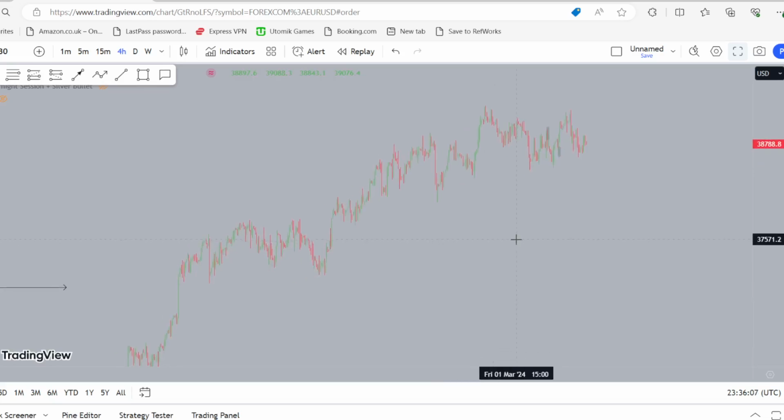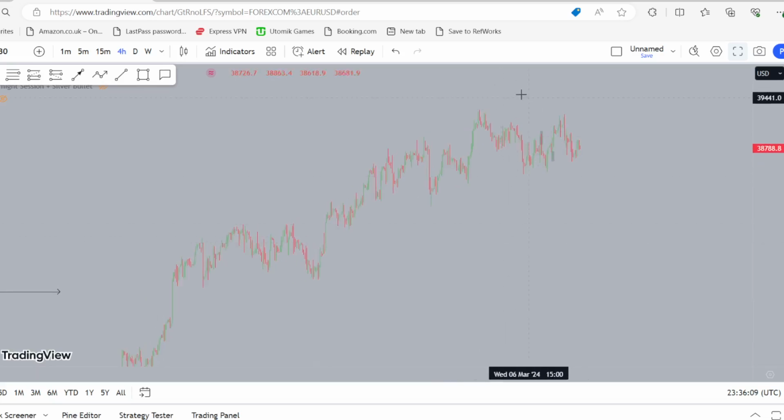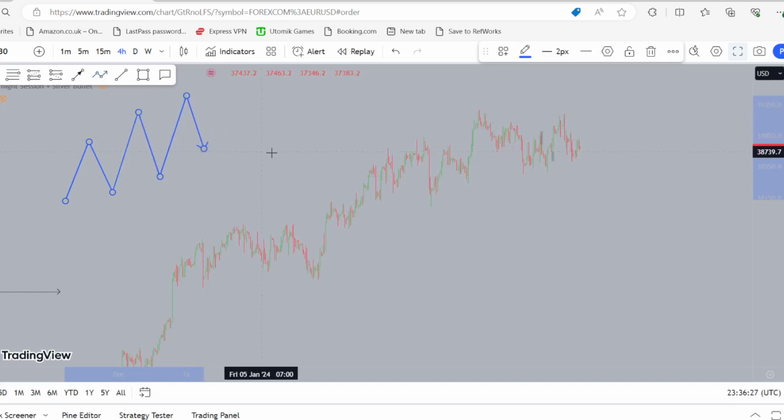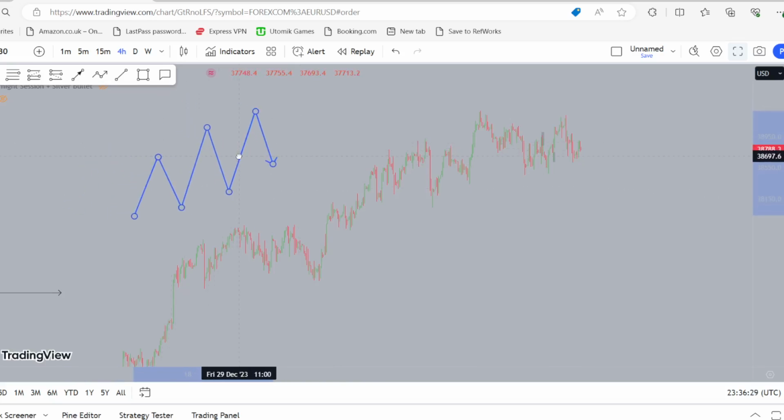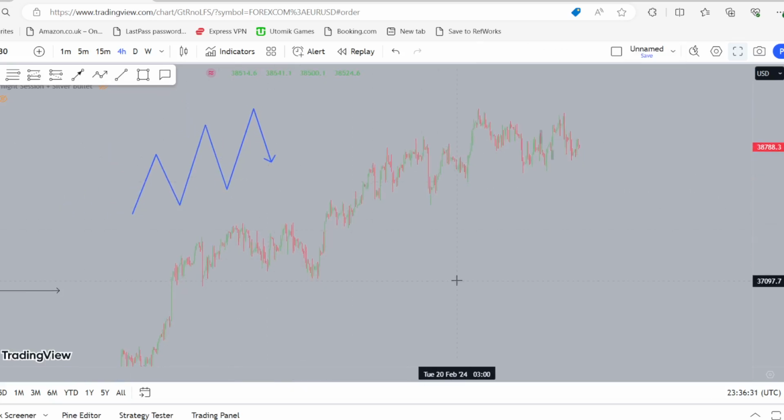Okay, so the first thing we start with is structure. How am I looking at the structural highs and lows? What makes up my structural highs and lows, right? The way that I mark out my structure is quite simple. What I want to look for is a sharp move down, sharp move up, sharp move down, sharp move up. So you're looking for those sharp moves in the market, right? If I just bring this over here, you're looking for those sharp moves in structure.